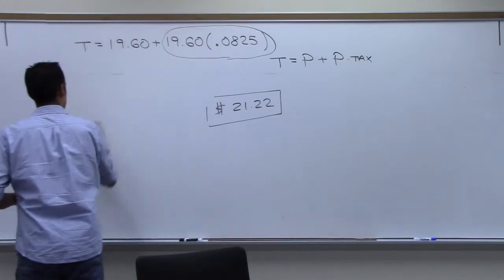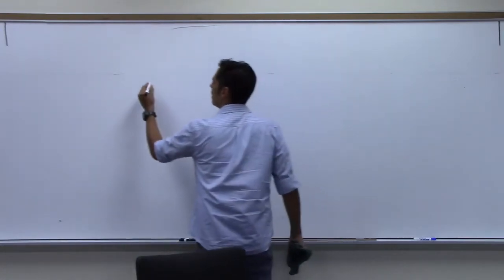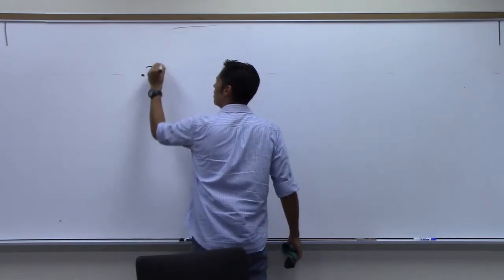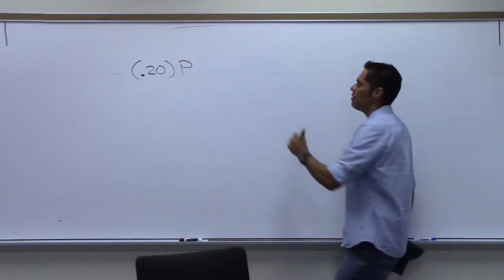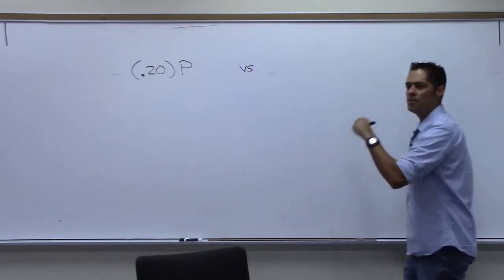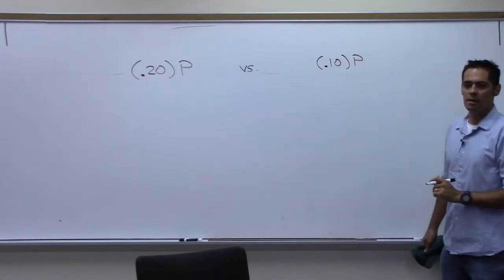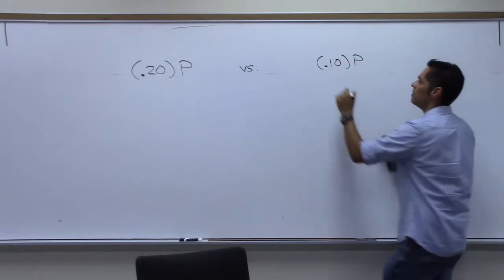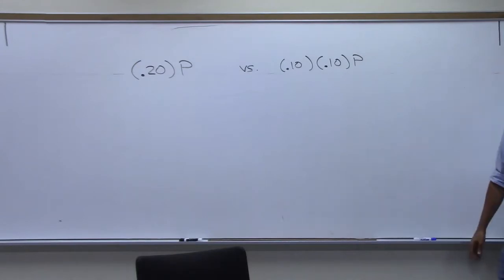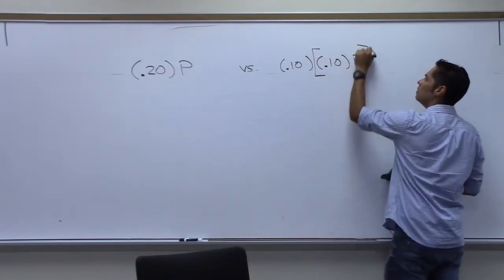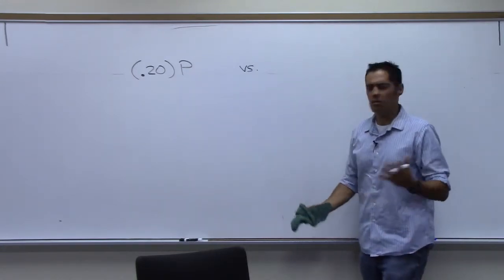So it does. Let's see. Let's just say that I have 20% off of a price. Okay, 20% off. Then how much would I get off? 0.2 times P, whatever the price is. Let's compare that versus 10% off first, right? So if I take 0.10, 10% off of a price, and then 10% off of that, which means I take this thing and multiply it by 0.10 again. Let me do it a different way. Let's use a number. I would think it'll be easier if we use a number.